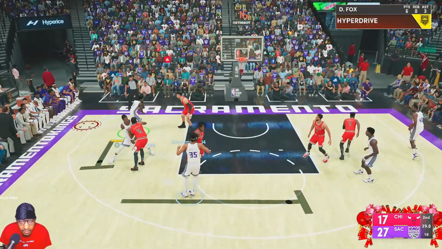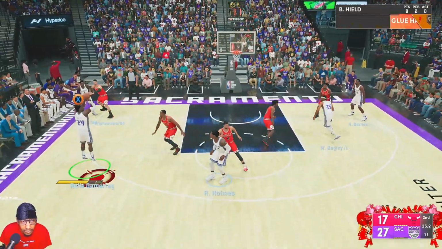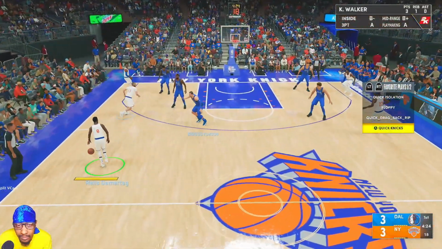They're gonna click off and jump at you with multiple defenders, but just wait a split second and then your shooter comes off those 2 screens and he ends up wide open on the wing for some threes. The next play is Quick Knicks.